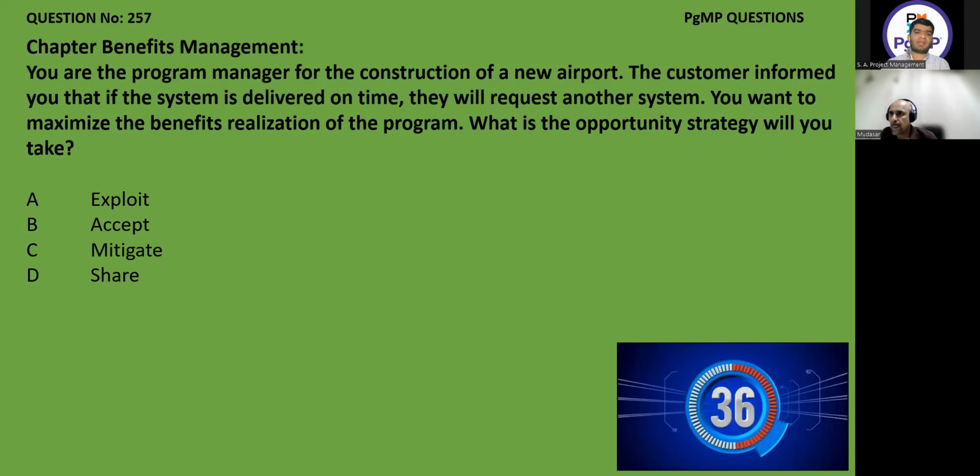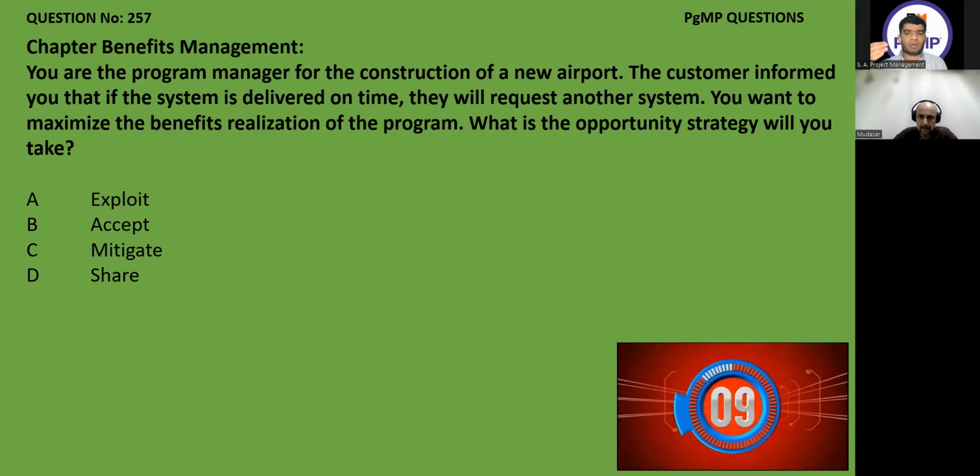Whenever we are talking about risk, we have to see whether it's negative risk or positive risk. If it is a threat, we have to avoid it, or mitigate it, or share it. And if it's an opportunity, we have to accept it, we have to exploit it to make sure that we get the maximum efficiency out of it. So these questions I made today out of the ECO in order to explain how to read the ECO. Now you get the idea how the ECO questions will come in the exam, how we have to pick the keyword from the tone, and how we give the answer.